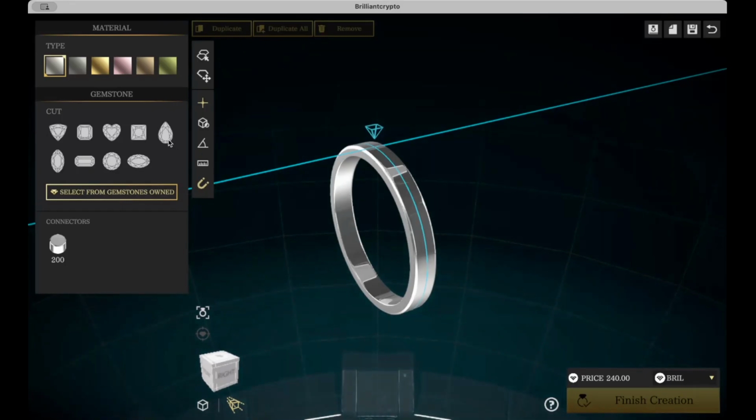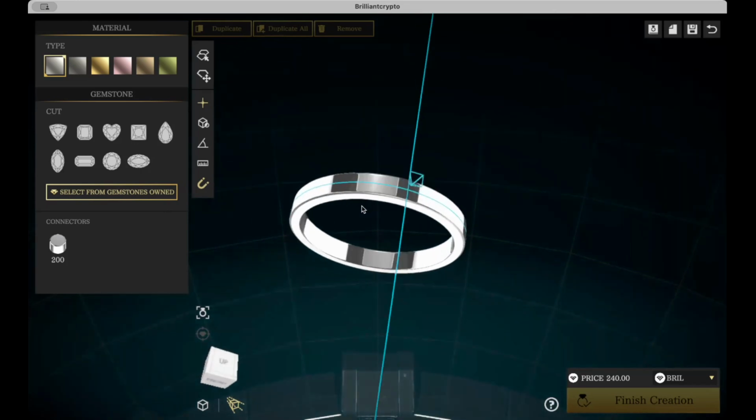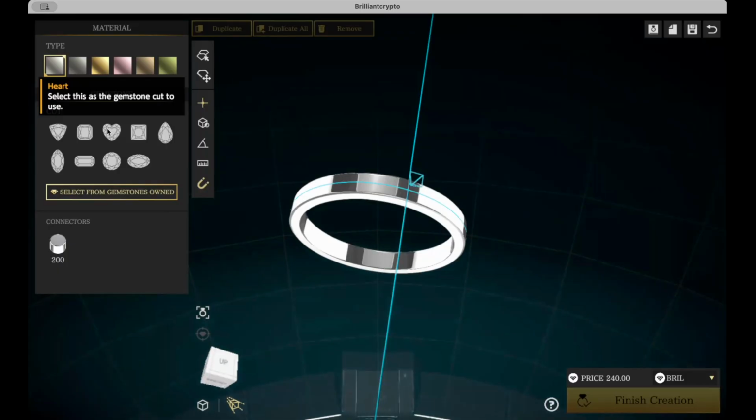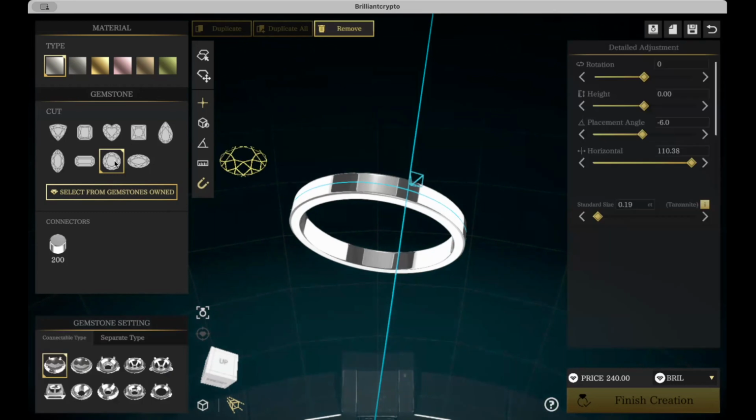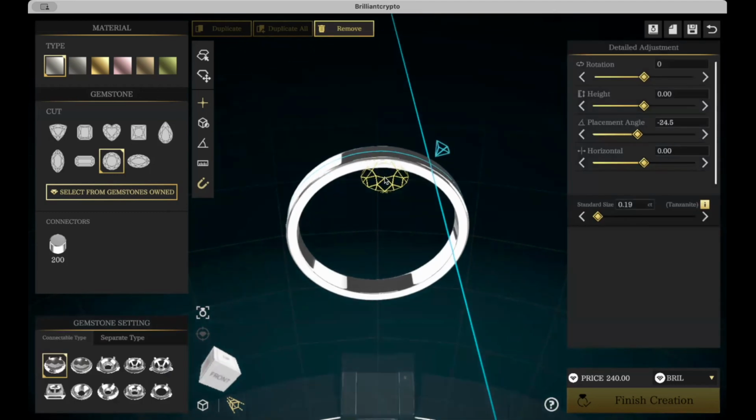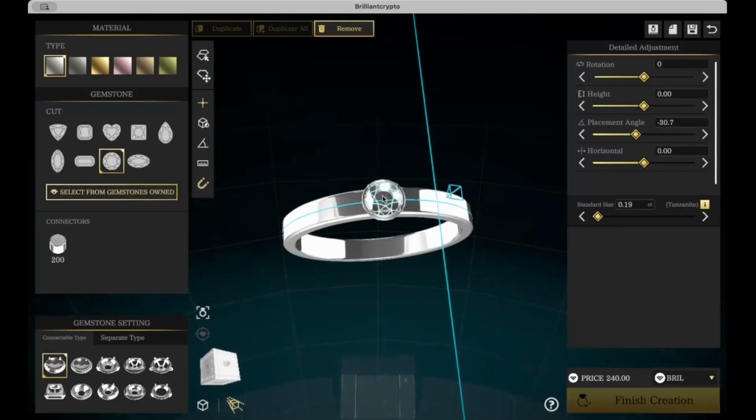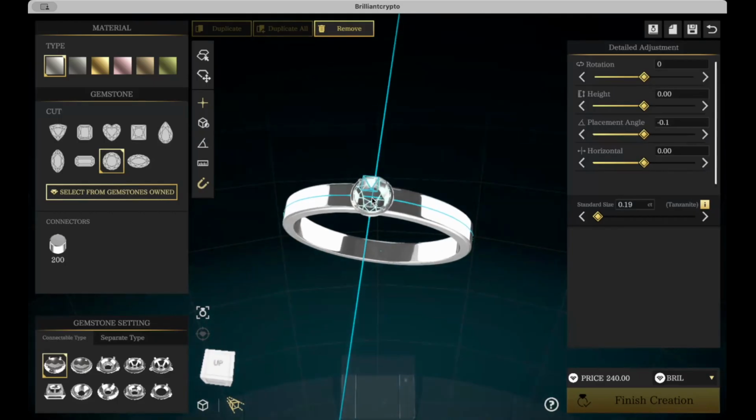Yeah. Okay, right. Well, in order to do that then, we're going to choose, because essentially what we'll be doing is we won't be putting gems in straight away. We're going to be choosing the placeholders. And if you guys have seen a piece of jewelry before, you will have seen that you've got a gemstone sitting on a ring, and you have these sort of prongs, or what we call settings, that hold the gemstone in the piece of jewelry. And so we're going to choose just one of these, and I'm going to go for a very simple round cut here. I can just place this on the bracelet for now. And so let's just put it right in the center here.